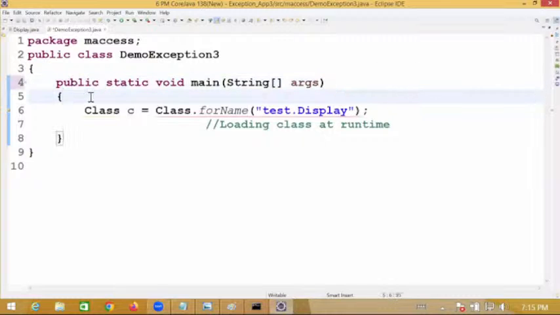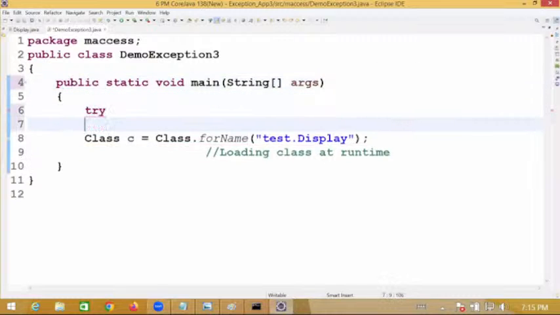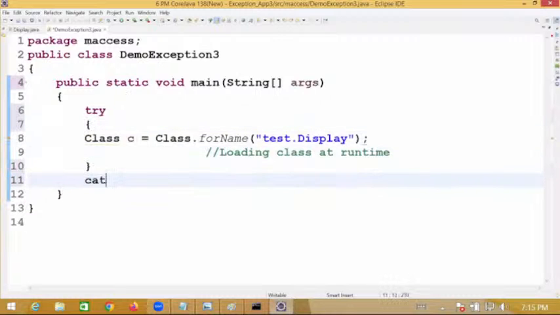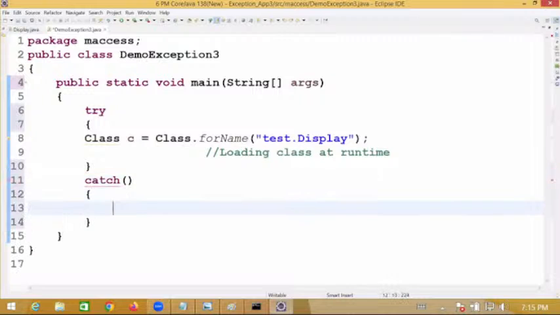So okay, I will handle it. Handle it means you must write try, catch. What are you catching here now?